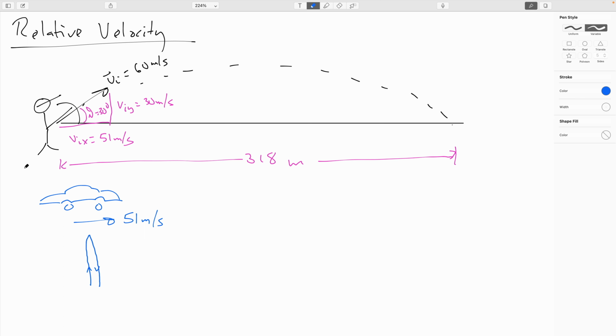Now this may seem silly, but if you've ever driven down some really long, really straight stretch of road, you can get yourself into a zone where it really feels like your car is stationary and the whole rest of the world is moving around you. But you know what? There are literally no experiments that you can do to tell any different. If you drop an object in the car, it falls straight down in the car, for instance. And there's no other experiment. A pendulum would swing the same way, etc.